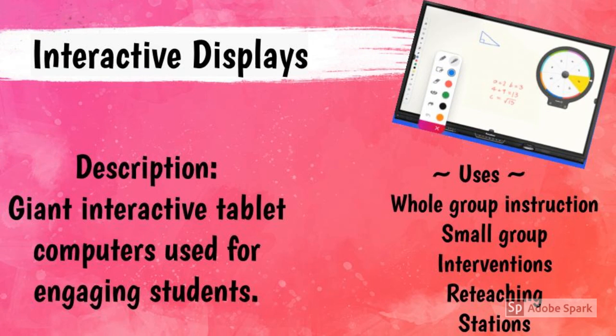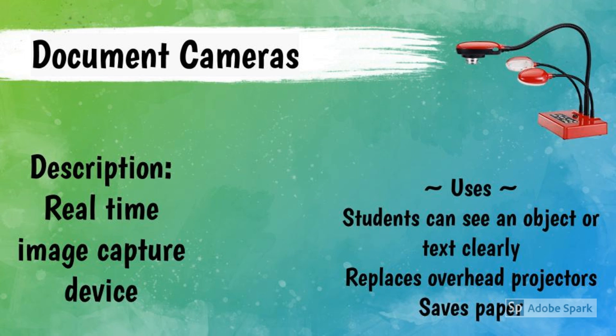Interactive displays. An interactive display is basically a giant interactive tablet computer that's used for engaging students, and they can roll around the room. Some of the uses that we have for them is we can do whole group instruction, we can do small group instruction, we can use them for interventions, I use them for reteaching as well as for stations.